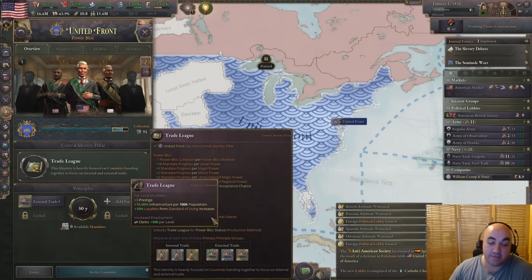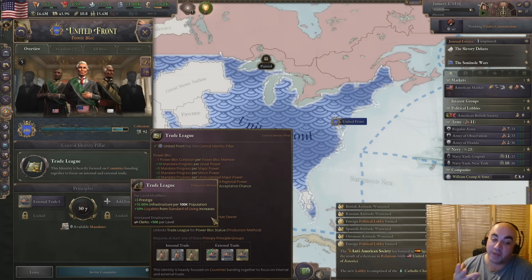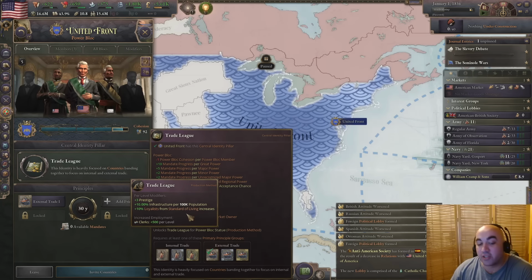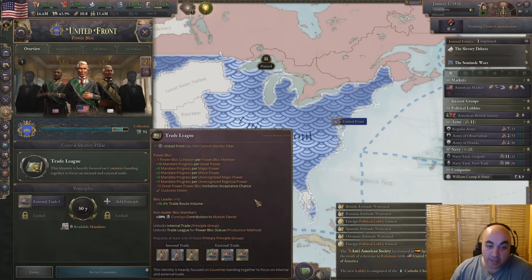Getting this loyalist from standard of living increases, we talked about it earlier, but if you can stack enough of this modifier, the base rate for loyalist generation from standard of living increases and radical generation from decreases favors the radical generation. However, if you stack enough of these modifiers, you get to a critical point where shuffling up and down in terms of SOL actually increases people's loyalty, whereas at base rates it does not, and so this can be an important modifier. Also, the additional loyalists from standard of living increases will help to prevent turmoil in key states, allowing you to construct there, and so it is going to be pretty nice as far as the statues go.